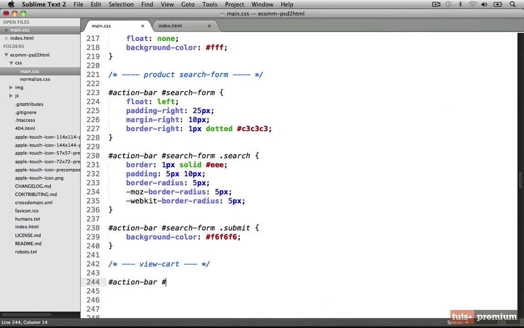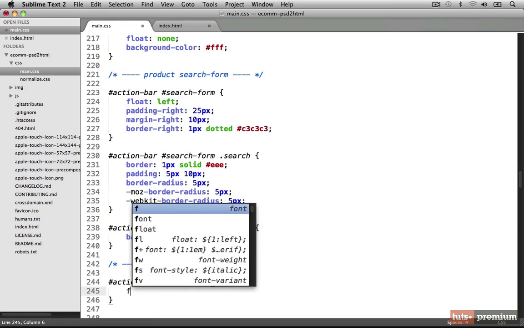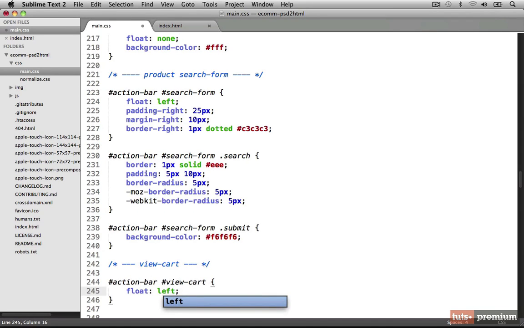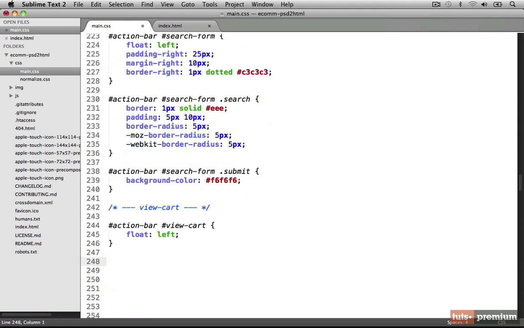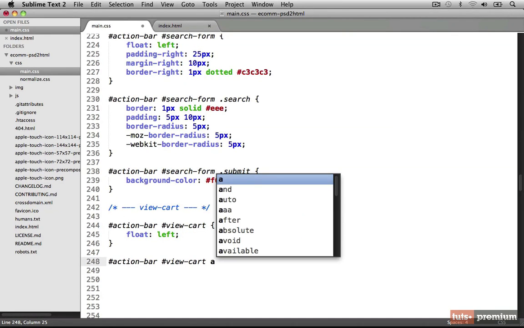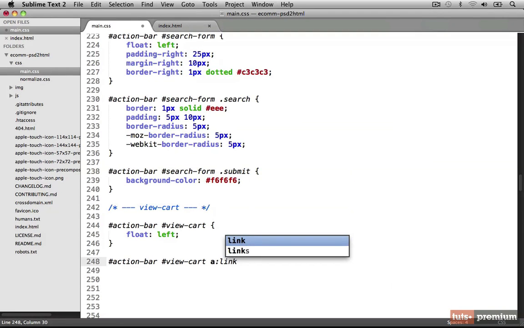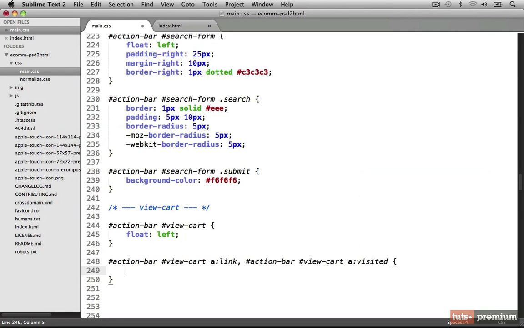So we can target the view cart ID, and we'll have this float left. And now let's style the link inside of the view cart div. We'll target our action bar, then inside of view cart, and then target the links and its link state. And let's just copy this one, and we can paste it in, and we'll change this to visited.